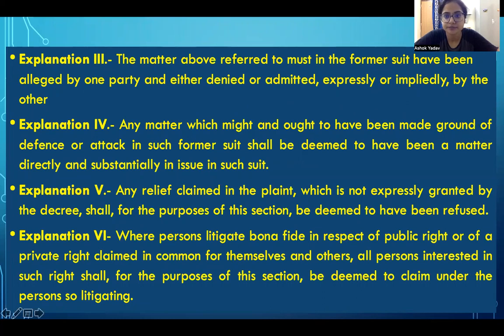Explanation 3. The matter above referred to must, in a former suit, have been alleged by one party and either denied or admitted expressly or impliedly by the other party. That is what they're saying, that the matter which was in dispute in the suit was alleged by one party and it must have been denied or admitted by the other party, right? Now come to explanation 4.